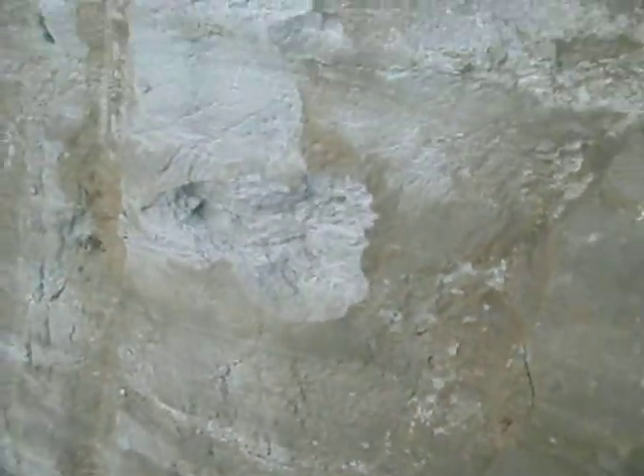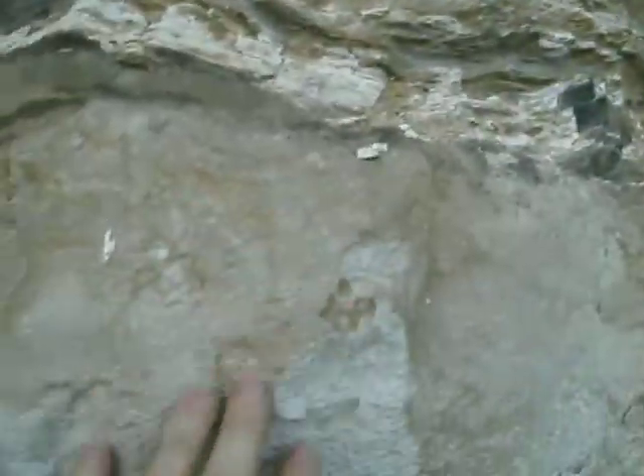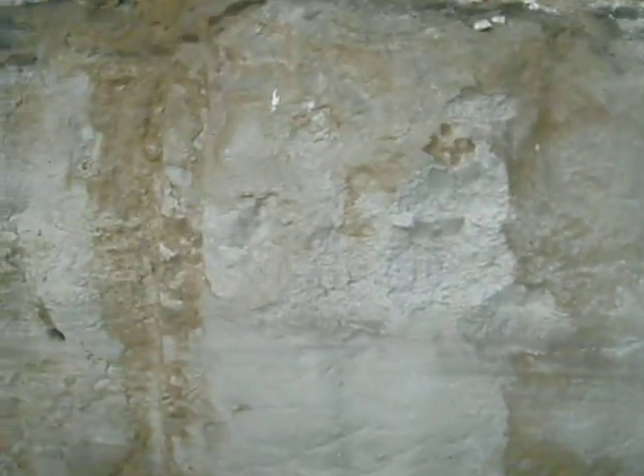Wait a minute, maybe this is just limestone. I don't know. Well, we'll find out — I guess we'll go get it analyzed or whatever. We've got the regular volcanic rocks, and then we've got this tar-like stuff that's been embedded in here, and then we've got this gray, kind of brown stuff. It's kind of white layered with more black to it — really sandy-like. Maybe it's bentonite, because it feels like it has that kind of coat to it. Anyway, it's pretty neat stuff. I'm gonna take some home.